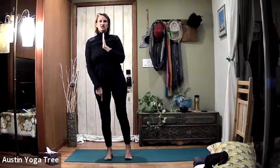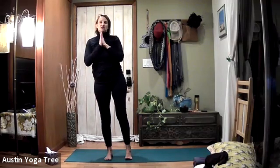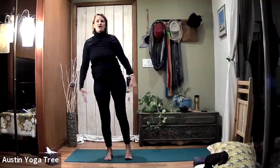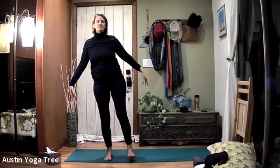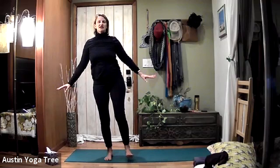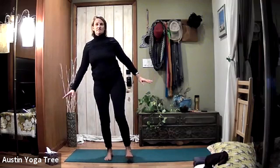Grow roots into the floor. Feel the whole left side get strong. The muscles around the waist get strong. Hover the arms. Hover the toes. Find some balance here. Maybe a little bend in that standing knee if it's available.